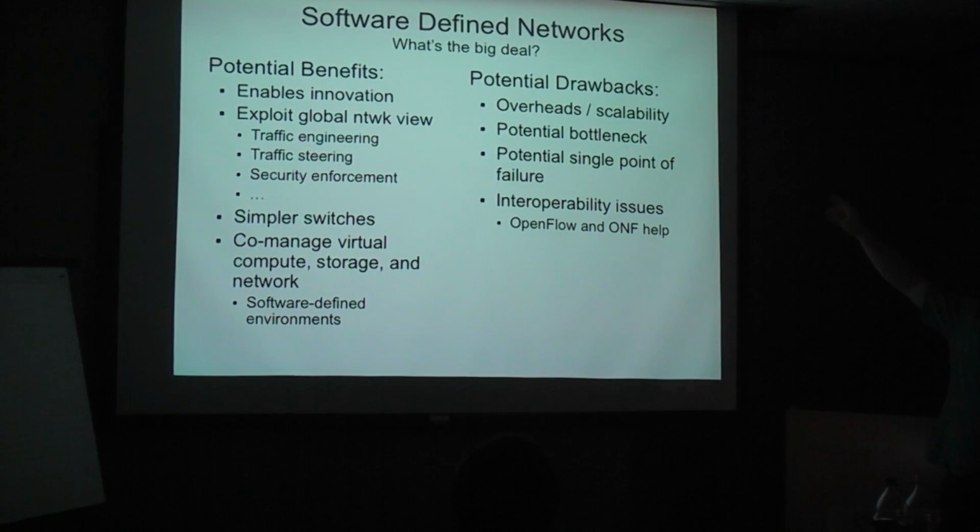So there's a potential bottleneck, there's a potential single point of failure, which is the fault tolerance issue, and then there are also interoperability issues. By pulling everything up, one of the reasons I made it faster to roll out new features is that I have control over everything, so I can ignore all of the interoperability and standardized protocols. But when I ignore them, now I have to interoperate with the rest of the world, and I don't do what they're used to. So this is actually a big area of focus.